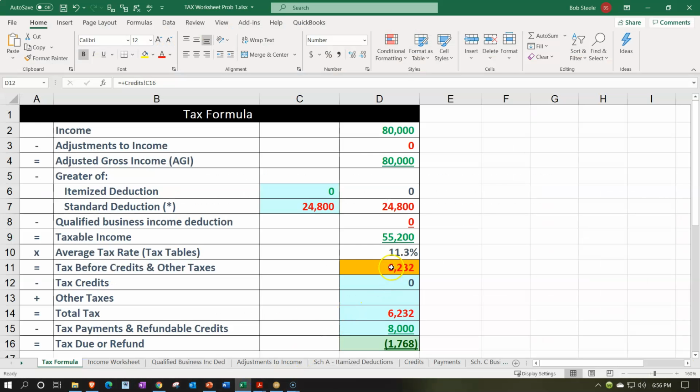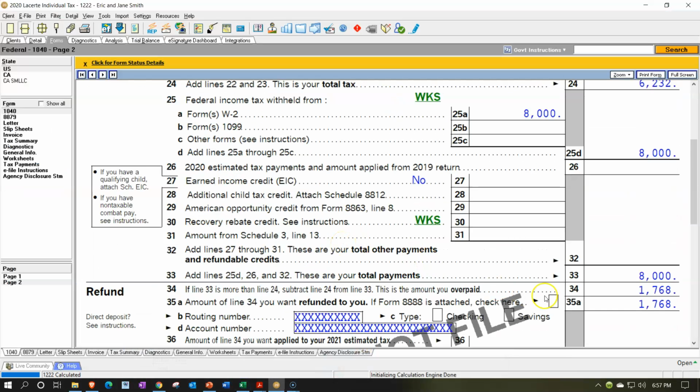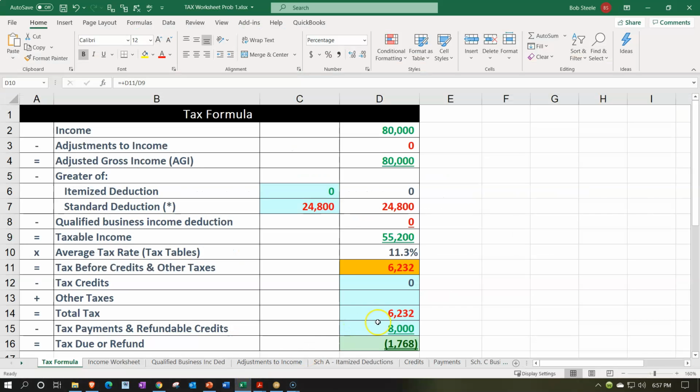And that does give us basically our average here, our tax divided by the taxable income gives us our effective rate of the 11.3. So if I go back on over, and then the bottom line down here is there's our 8,000 of payments. So then we're down here at the 1768. So 1768, there's our refund of 1768.